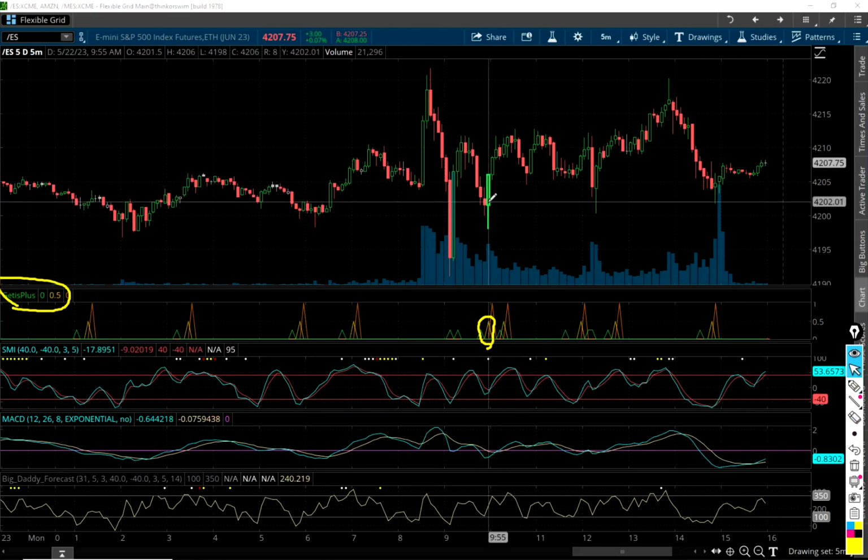Look at this alert. Wow. Talk about awesome timing right there. I mean, even if you got in at the close, 42.06, up to about maybe 42.10, a good 4 points, maybe 5 points. On a day like today with small range, man, 5 points is a nice scalp. I mean, you're talking about 1/7 of the total range of the day right here, right?